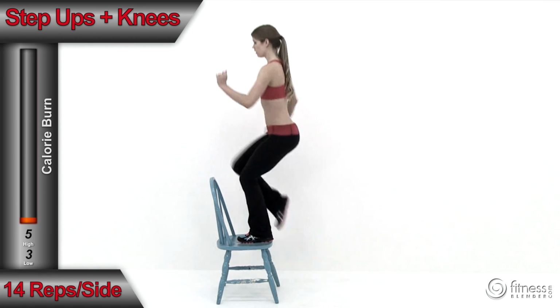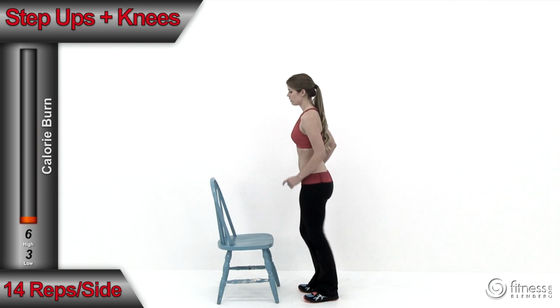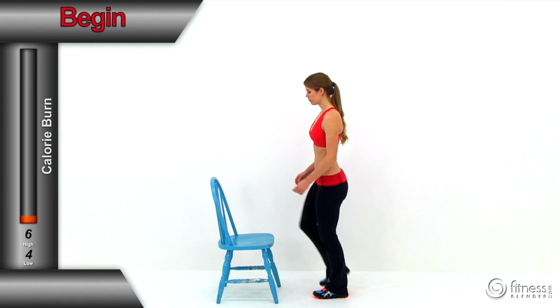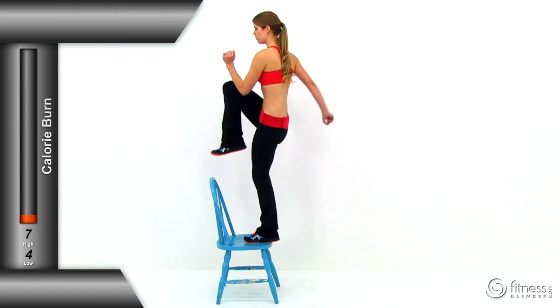Now we're going to move to the first strength round, which is a step up plus a knee. We're doing 14 repetitions on each side. Let's go ahead and get ready. And start up. Stepping up with one leg. That opposite leg comes up. Drive that knee up nice and high.